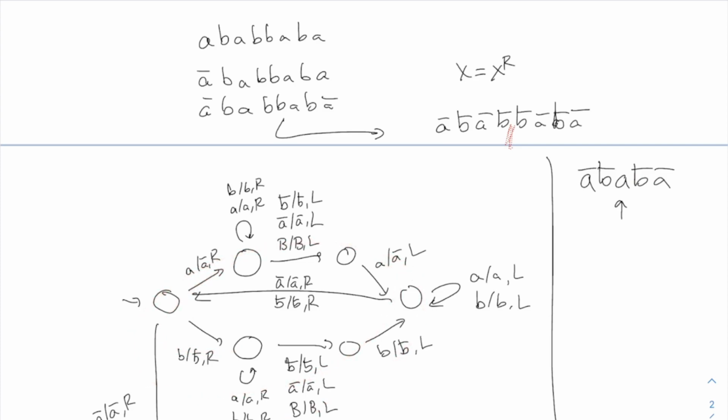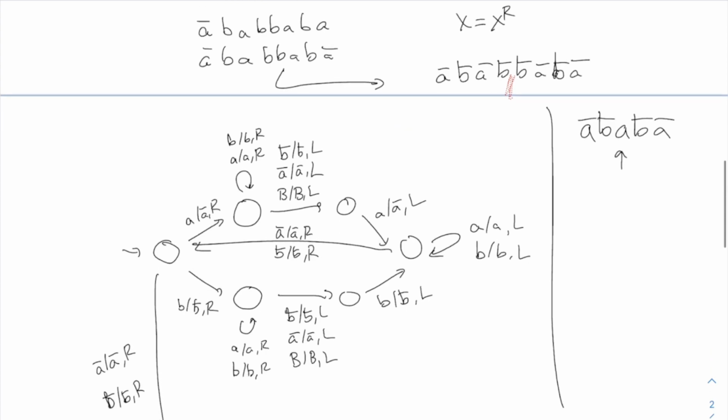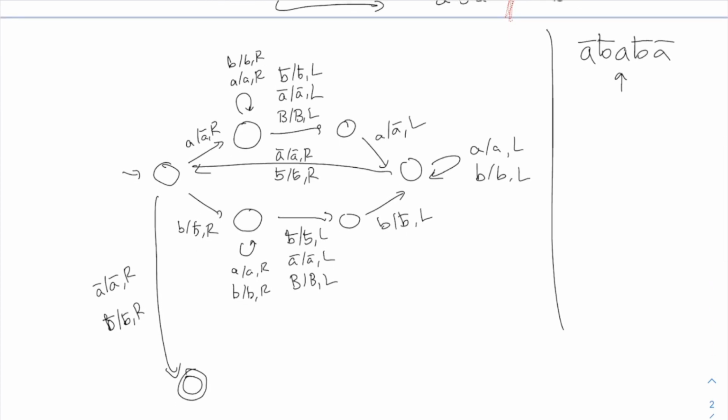And fortunately, there's an easy workaround. You don't have to redraw the entire diagram. If there's an extra letter in the middle, what will happen is I mark this letter in the first step and move to the right, but that's not going to happen because everything else is marked. I will immediately go left, so it'll mark this A, move to the right. Then this step will cause it to go back to the left. I will be looking at the same one that I just marked right here.